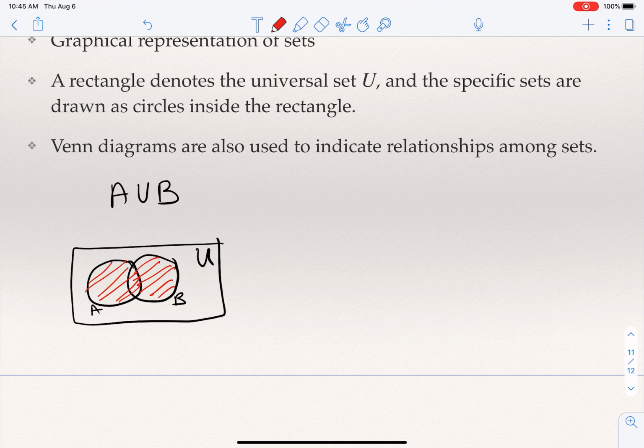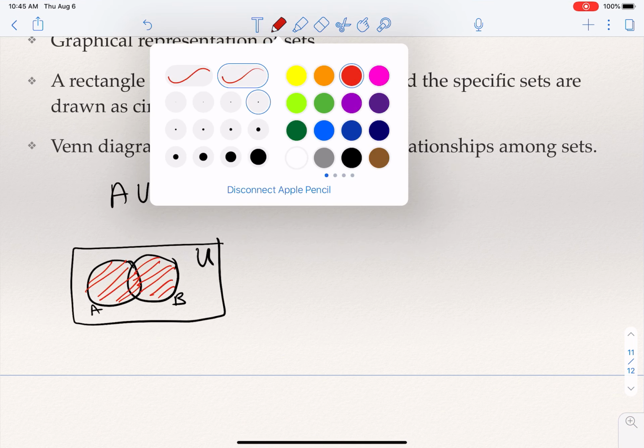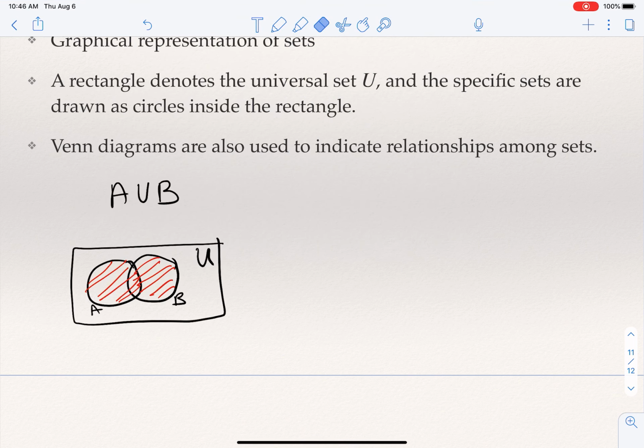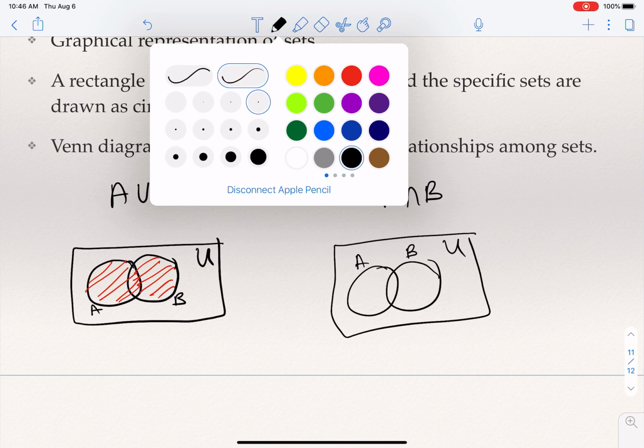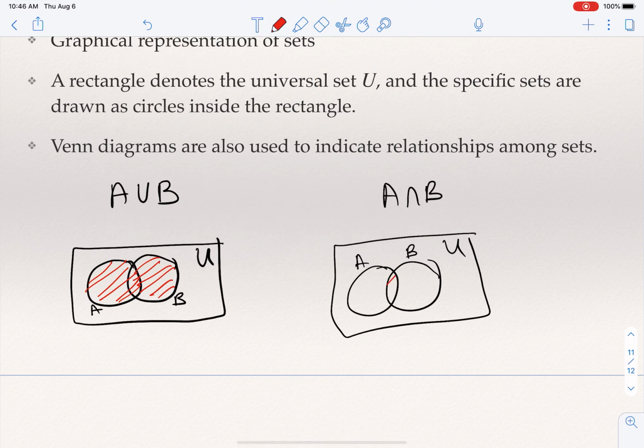Okay, and if I want to draw, for example, the intersection of two sets, which we denote like this, which is the set of all elements that are both in A and in B, I can draw a rectangle, say here is the universal set, here is A, here is B. These are the two sets, A and B. But the intersection is the set of elements that are in both A and B. So it's this region here. Okay? This is what we call the Venn diagram.